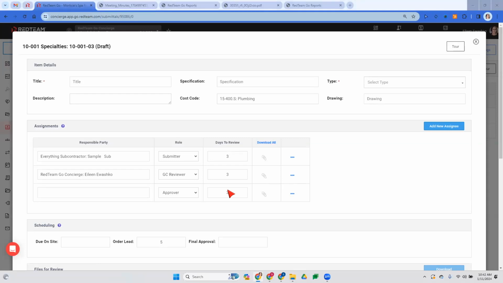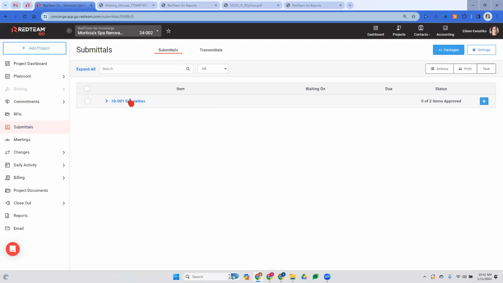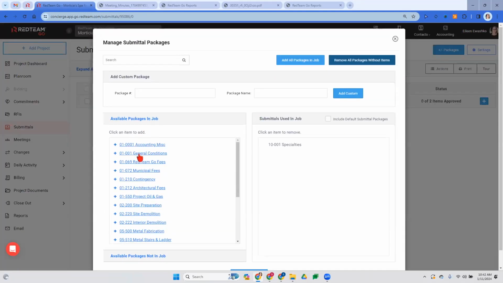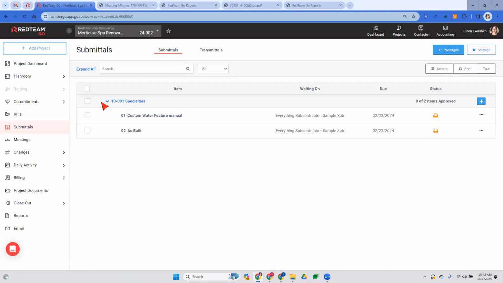Different items within one? Yeah, there can be. You would first have to add this, which would be the cost code, the name, however you want to create it, your package number. So right now your package number is by cost code. And then you start your package with your package number and then you add the individual items here. And within the package, they can have different cost codes tied to them.